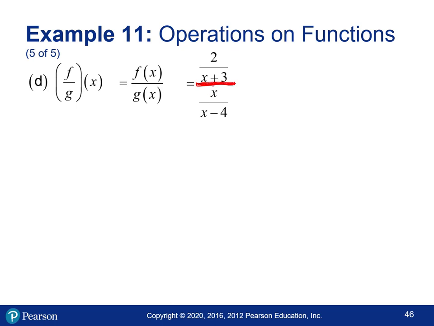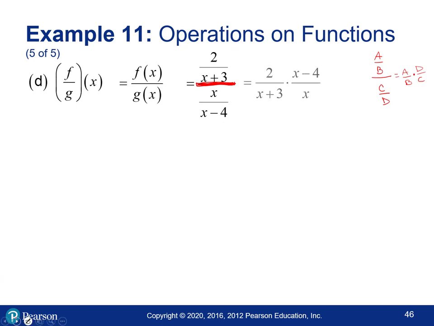And then think about what we have here. When we're dividing fractions like this, we're actually going to flip and multiply. So I'll show you off to the side. A over b divided by c over d. You're actually going to flip the bottom and multiply. So multiply by the reciprocal of the denominator. So it's going to be a over b times d over c. Okay, so that's how we do that one.